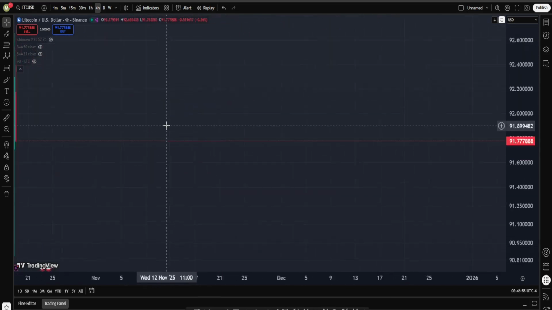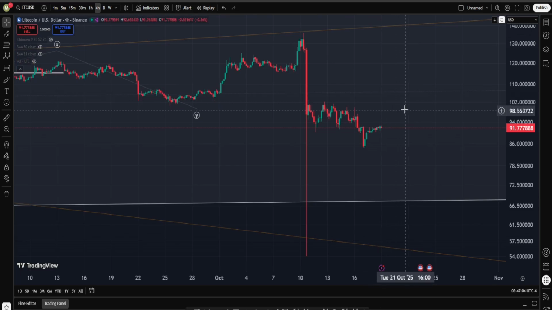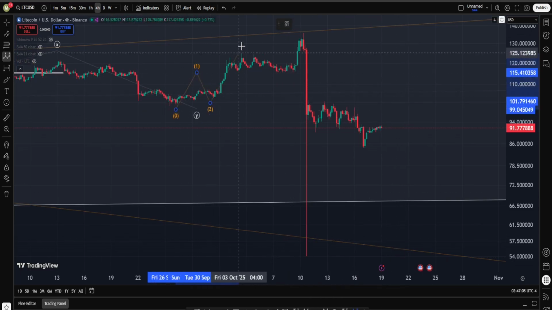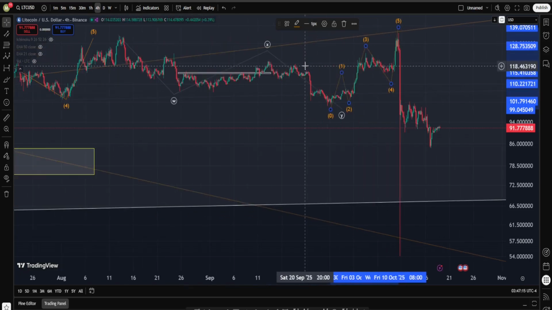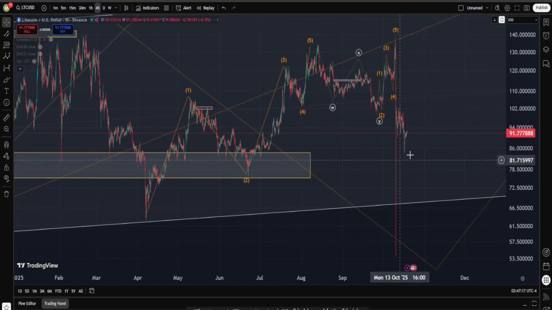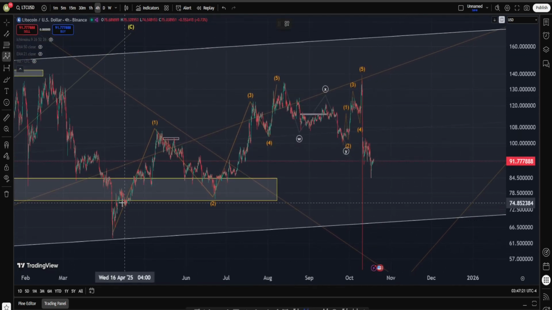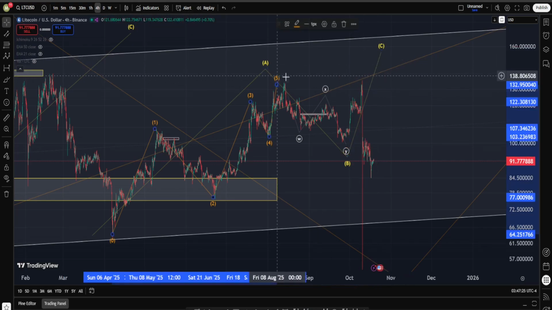And I think the last time that we talked about Litecoin, we were right in here, and the idea was that if we get another move up, at that point it is going to be pretty much confirmed that we are having in this area a 1, 2, 3, 4, 5 wave. And as you can see, before this crash, we did get another move on the upside, and well, what do you have in here? Basically 2 sets of 5 waves. Well, maybe these are the sub waves after all for an ABC in form of a zigzag structure.